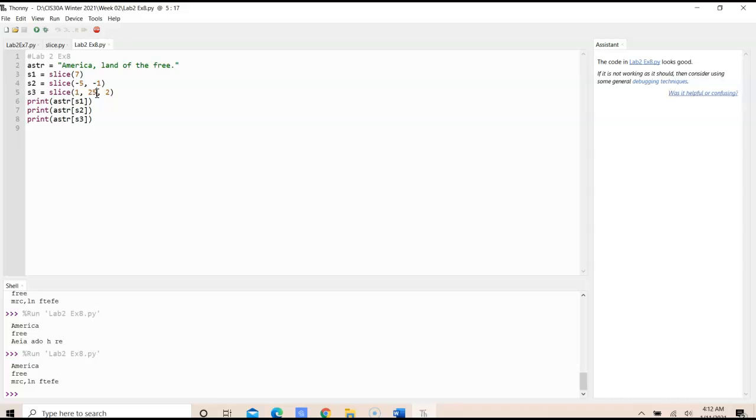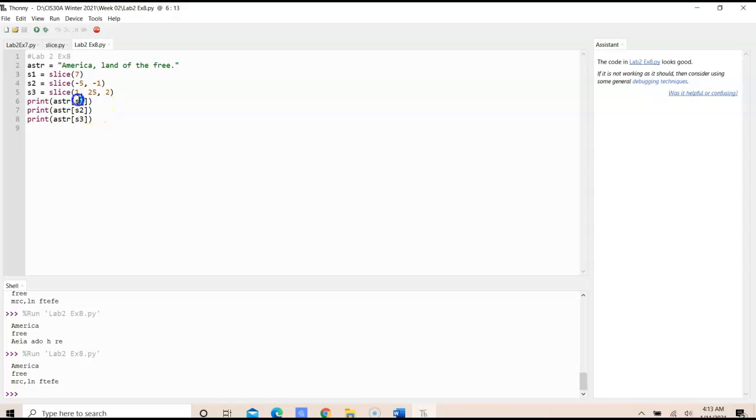After we slice it, of course, we have to print it, and you can print it after each one, or you can print it all at the end. So what I did was I have a print, and I simply have the string. I brought down the string name here, and S1 was what was stored as characters for each of the slice.